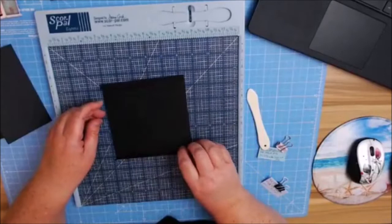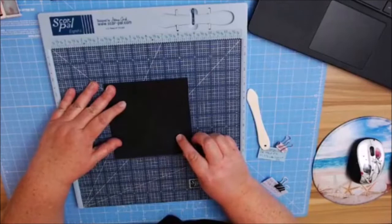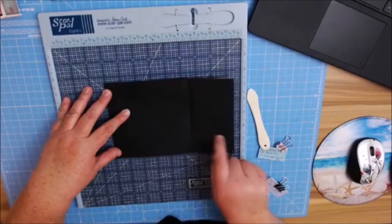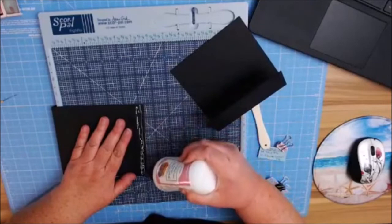You always want to have your hinges at the top and the bottom so it can slide onto the hinge system when you're done creating all the pages. You can either do it this way — for mine, I created three pages where this little flap is at the bottom, and that is going to be a pocket page. Then I created two where you turn it to the left, which is just a flap page. You could put your Polaroid photos right in there. I'm going to grab my glue.